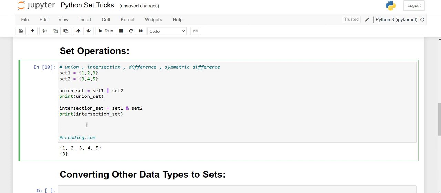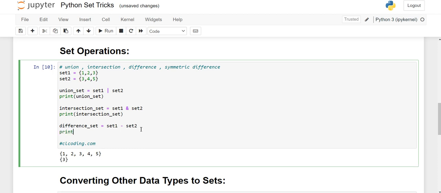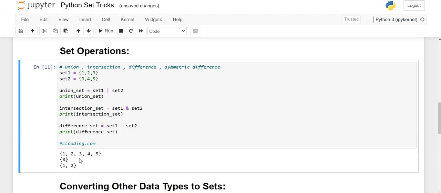So this was intersection, and this is the operator which is used for the intersection. This is ampersand. Now for the difference, again I'll create a variable, difference set, and for the difference you just do set 1 minus set 2, and print the difference set. Now when I execute the program, only 1 2 gets printed because we are doing the difference from set 1 to set 2.